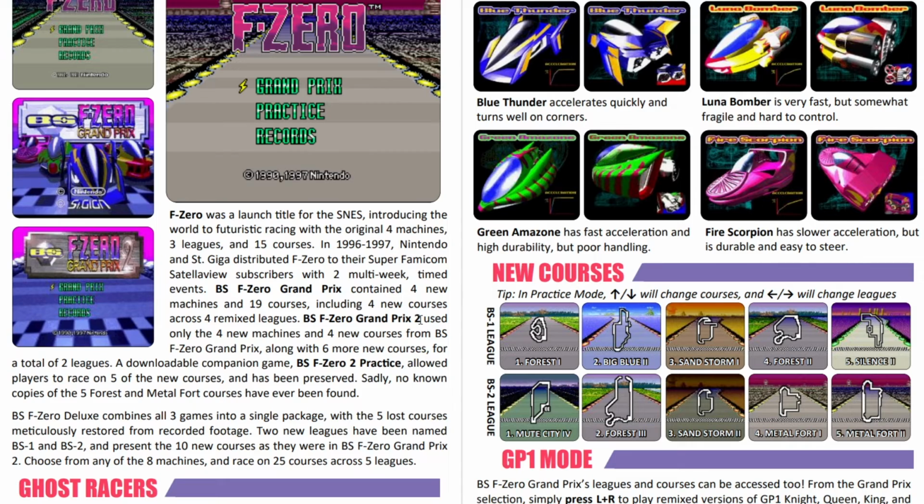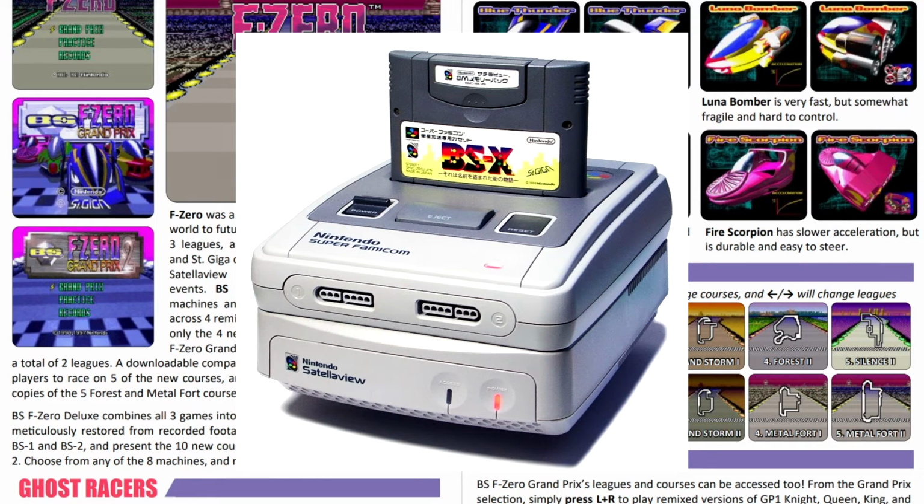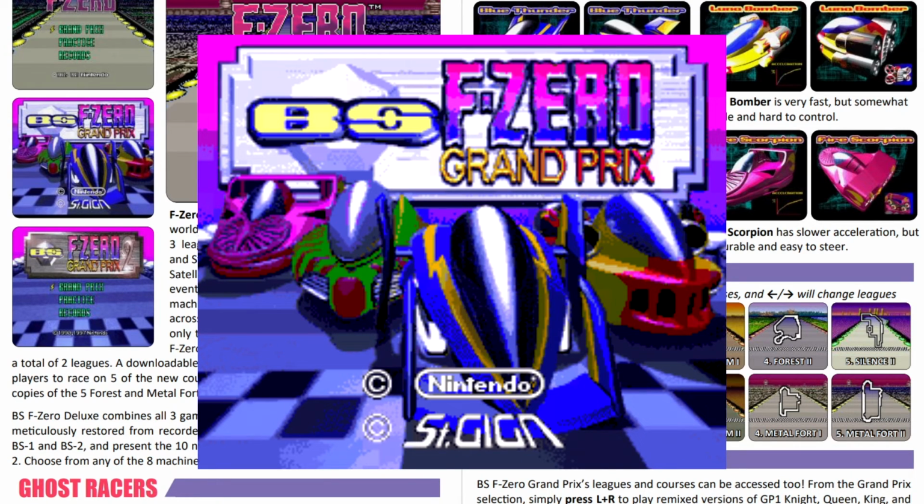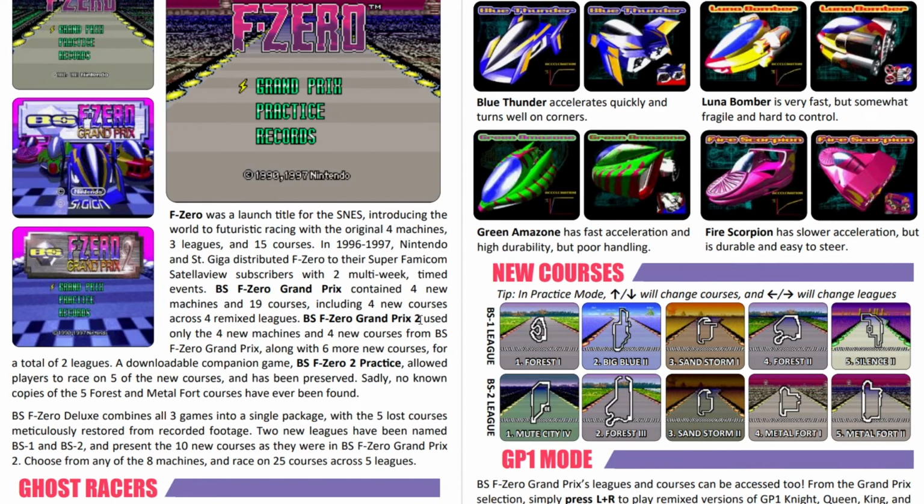So yeah, in Japan there was this add-on for the Super Famicom called the Satellaview, which basically could receive satellite transmissions and could download games, and F-Zero was one of the games that supported it with the BS F-Zero stuff. And of course, according to the blurb here, there were exclusive machines and exclusive tracks, and some of the tracks have been preserved. In fact, you could find those games floating around on the internet. I'll leave it to you to go find it.